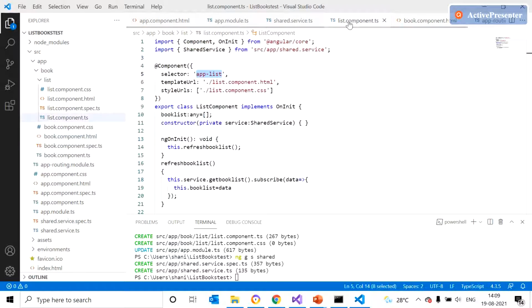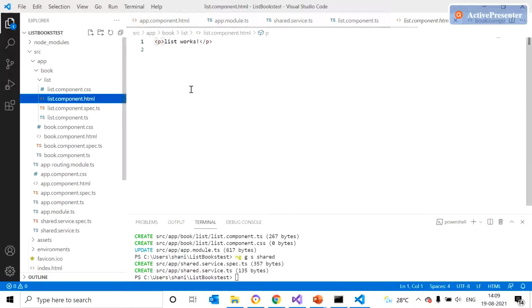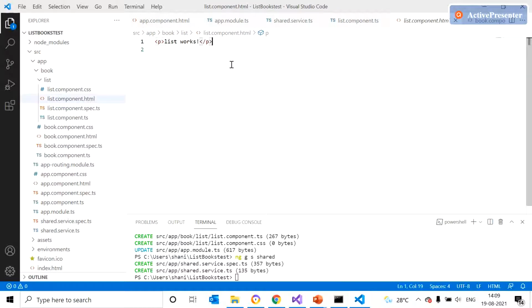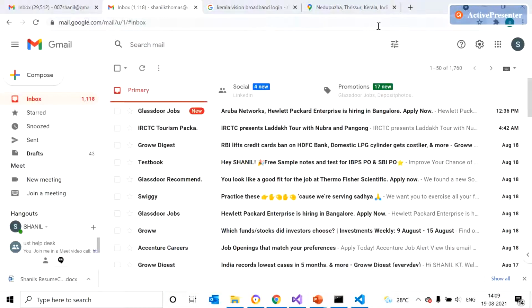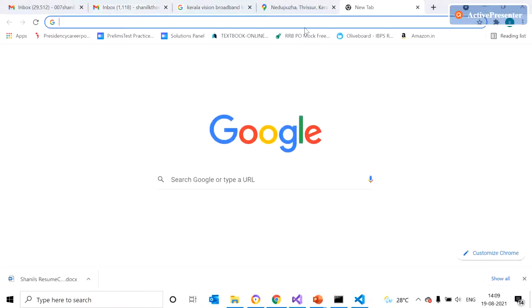We need to add an HTML table for listing our details. So we can add a common table format from Bootstrap.